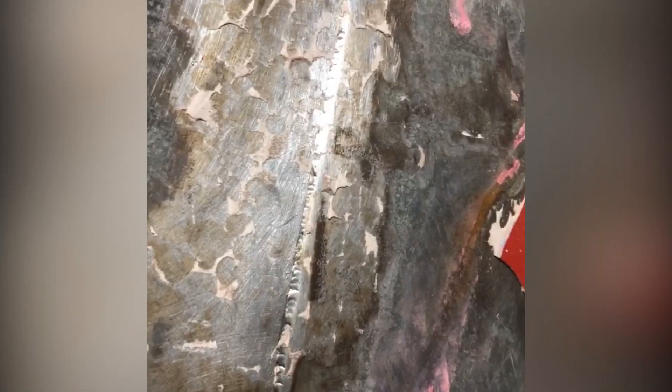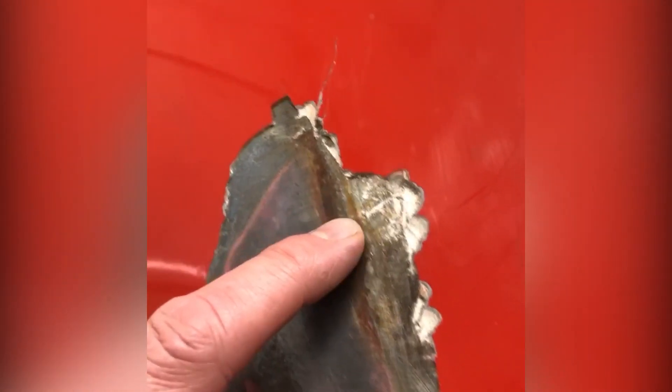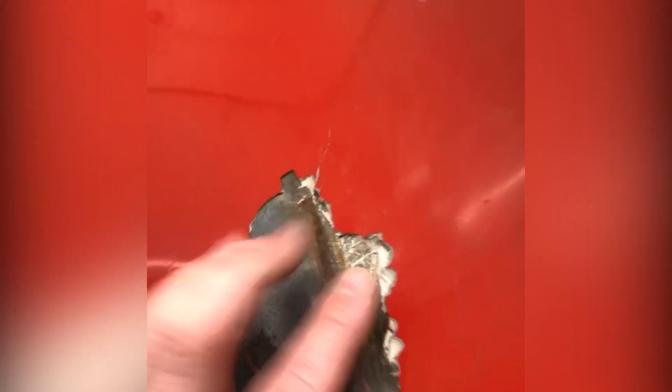So why is this a problem? This is a lap weld — they've overlapped the turbo flare with the body, and there's this big valley right here all the way down. First of all, there's a lot of filler that has to be in there to make a smooth transition — that's one problem. The second problem is that inevitably welds will rust, and that's clearly evident on this side. You can see the rust coming through here, leaking down off the weld and then causing the Bondo to lift and the bodywork to bubble and crack. That is why you want to take extra time and butt-weld the flares on, or completely replace the quarter panels.